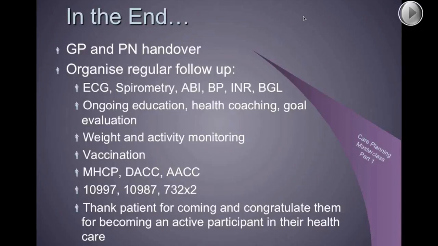Now the 10987 is another important one, and this one actually comes once an Indigenous patient has had their health assessment. Once they've had the health assessment, there are then 10 funded appointments to see the nurse or the Aboriginal health worker. Now 10987 is actually worth $24 an hour, and it can be independent of the GP.